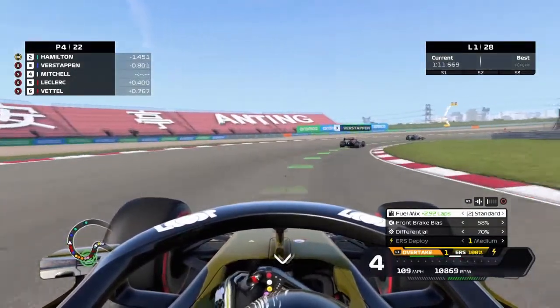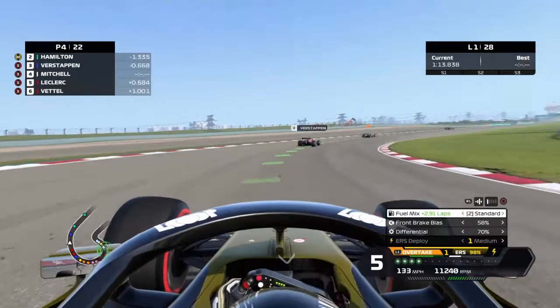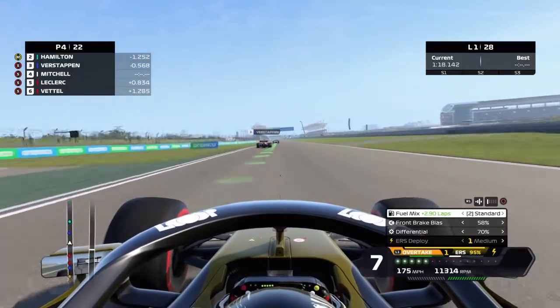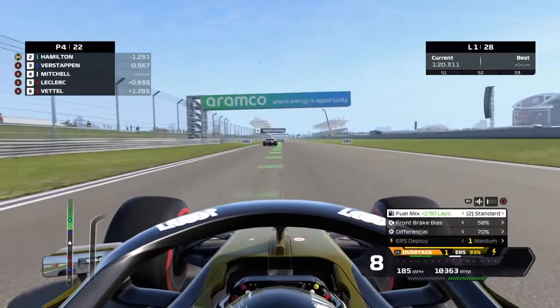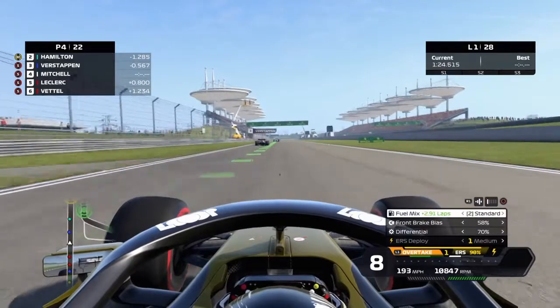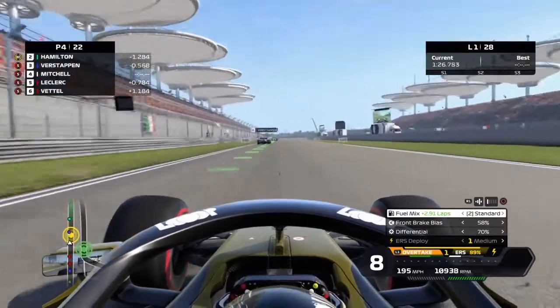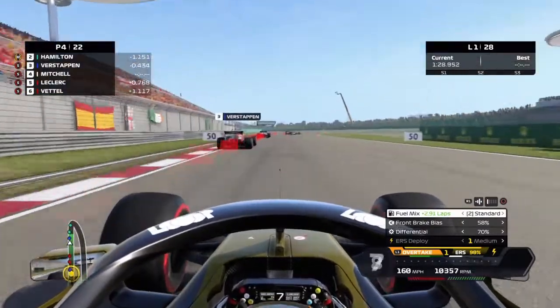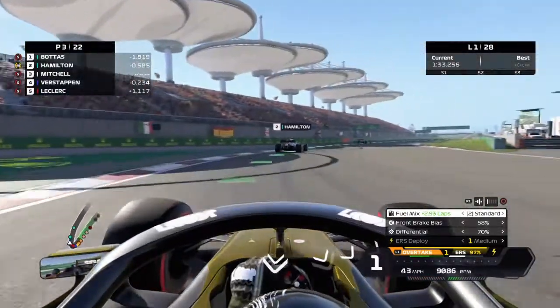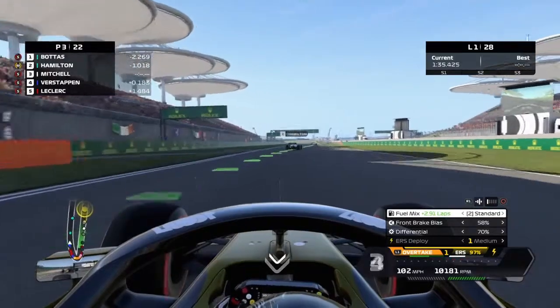Bottas from Hamilton, from Verstappen, from me, from Leclerc, from Vettel. That's the top 6. Albon 7, Ricciardo 8, then the 2 McLarens. No wing damage. Tires though. Can we dive? Can we get down the inside? We cut Verstappen off and we will get it done. We will get the job done.